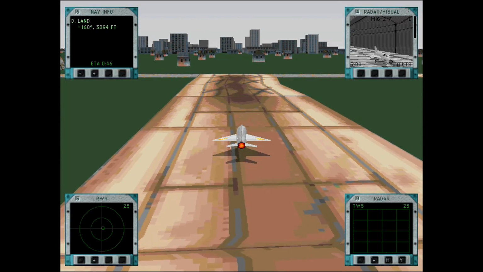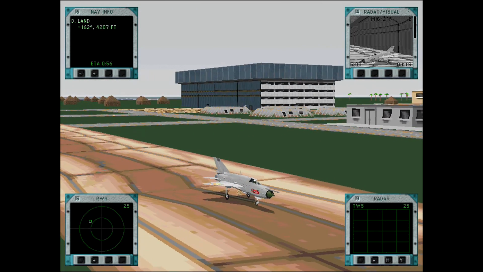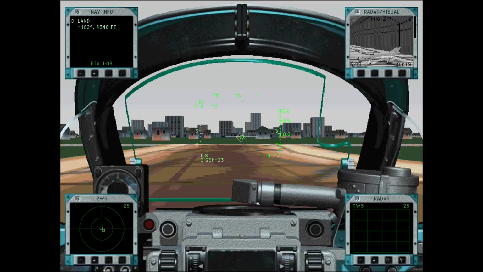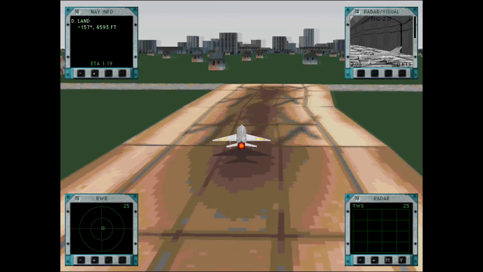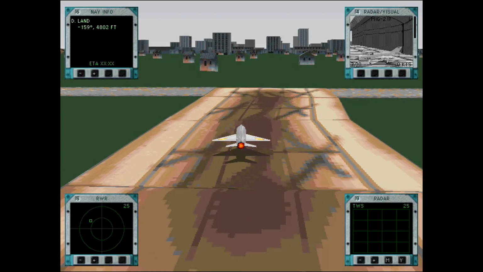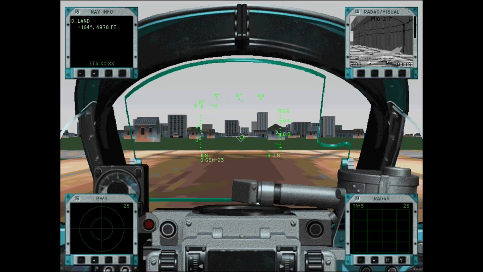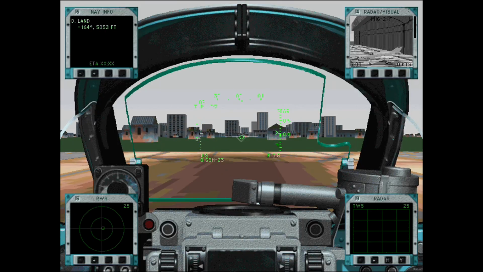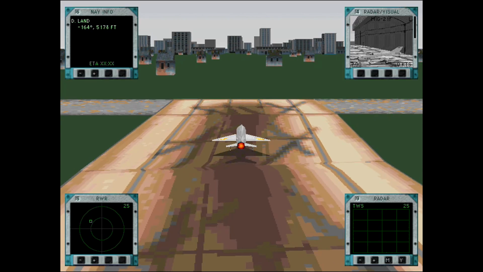So, we'll throttle up a little bit just so we can taxi around. We want to taxi to the left. And yeah, you can see, just because the flight model applies to when you're on the ground too, just by how quickly we can turn around. Granted, we are completely empty too. And I mean completely empty. We have less than 25% fuel reserves right now, I think.